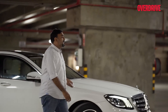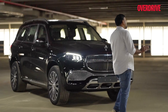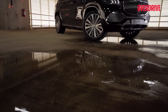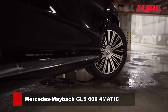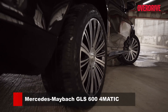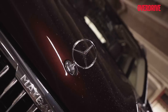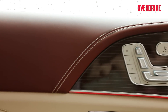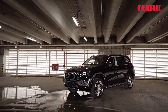The latest to join the fancy fair is the Mercedes-Maybach GLS 600. For the Indian audience, it is not just another pricier variant of the standard car, because most of the new-ish technology that left us baffled on the new GLS but never came to India is standard on the Maybach GLS. So what you sign the check for is not only exclusive paint and upholstery, but also the very cutting edge of technology available on production-spec, fossil-fueled cars.